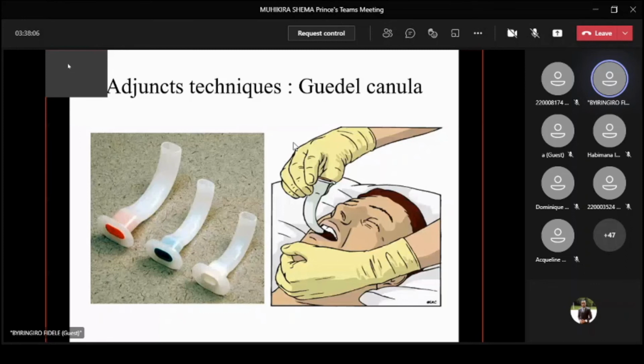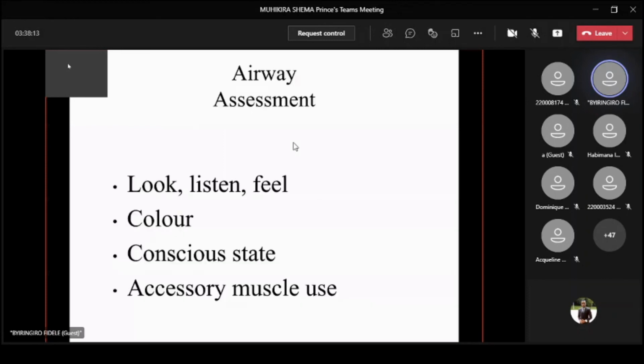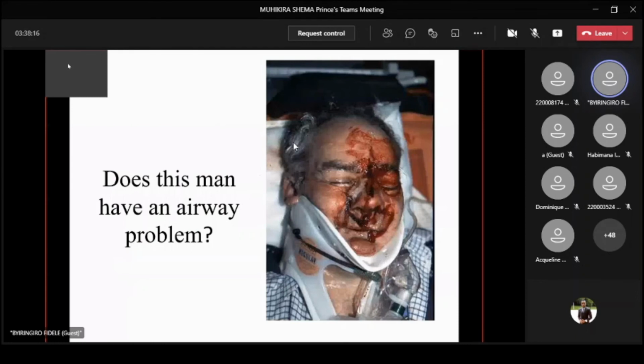So this is how you control the airway. For the cervical immobilization, you put a C-collar. If you don't have a C-collar, just keep the head of the patient immobile. That's the most important. Use whatever you have, but prevent any mobility of the head, because if the patient had a cervical spinal cord injury, there is a high risk for tetraplegia. Tetraplegia means all limbs, lower and upper limbs, are going to be paralyzed, and that is irreversible. Do you get the point?